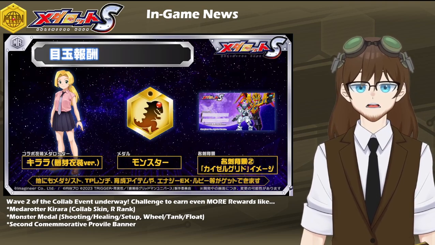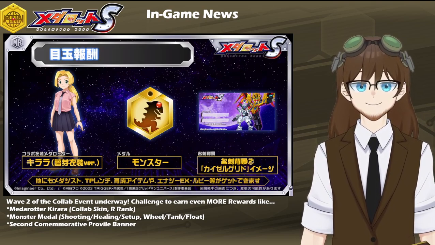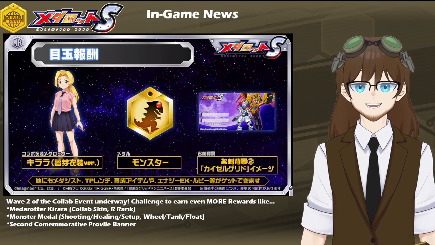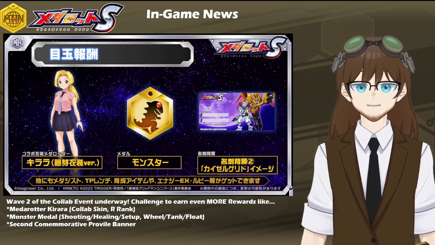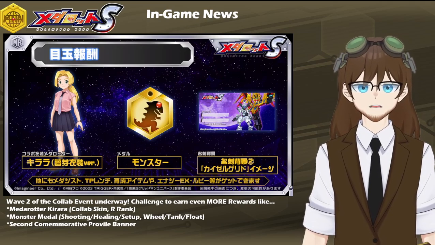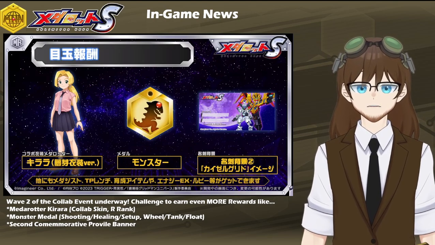In addition to her, we also have the opportunity for a second collaboration medal, the monster medal in this case, with a mastery in shooting, healing, and setup, and a leg mastery in wield, tank, and float. And then last but not least, we also have the opportunity for a second commemorative profile banner that you can use on your plate to showcase and tell people that you participated in the event and just what you pulled out of it.